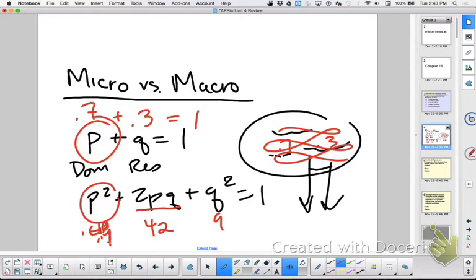I'm a diploid organism, so I have either 2 P's, a P and a Q, or 2 Q's, right? But where we came from, my gene pool, I look at the entire population, they throw all their P's and Q's in that gene pool. And look, of all the alleles in our entire population, 0.7 were dominant, and 30% were recessive. If it stays 0.7, 0.3 in our gene pool, what is occurring? No evolution is occurring. What kind of things are going to throw off our gene pool?